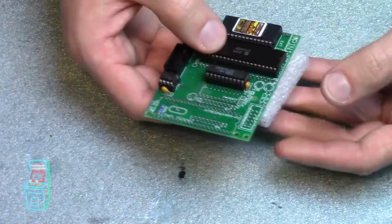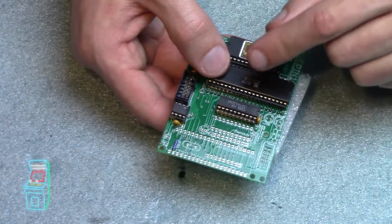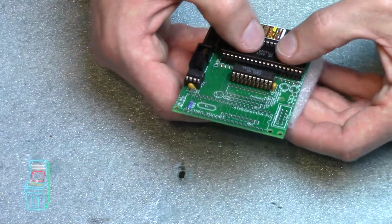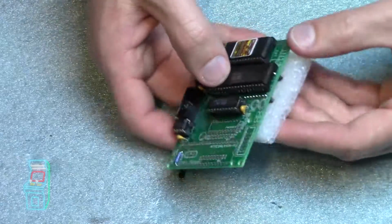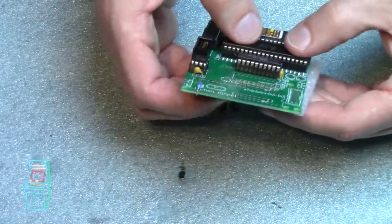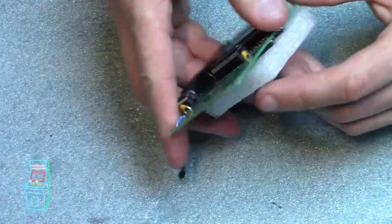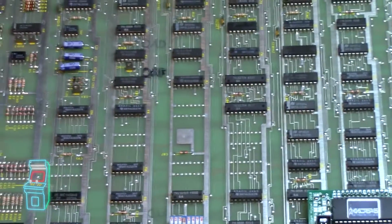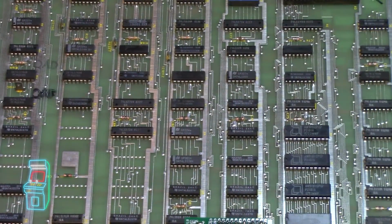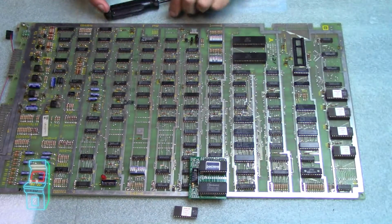You definitely want to do that. You want to have this underneath, or else you're going to bend the pins. I don't recommend pushing this in while you have it installed on the board, because it could put pressure on these pins here and you could bend them. So just do exactly what I'm doing, where you put this on first. A piece of foam or something. It came with this foam, so now I can take it off. And we're going to put the board back. Now I'm going to zoom out a little bit so you guys can see. All right.